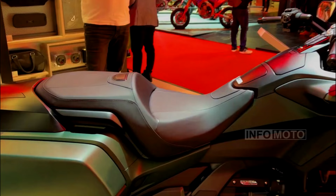2024's top cruiser, Honda Goldwing. At the heart of the Goldwing lies a meticulously refined 1,833 cubic centimeters flat six engine, honed over decades to deliver exhilarating performance. With 125 horsepower at 5,500 RPM and 125 pound-feet of torque at 4,500 RPM, this powerhouse propels the Goldwing with effortless grace. Whether accelerating from a standstill or cruising at interstate speeds, the Goldwing exhibits a level of performance that few can match.